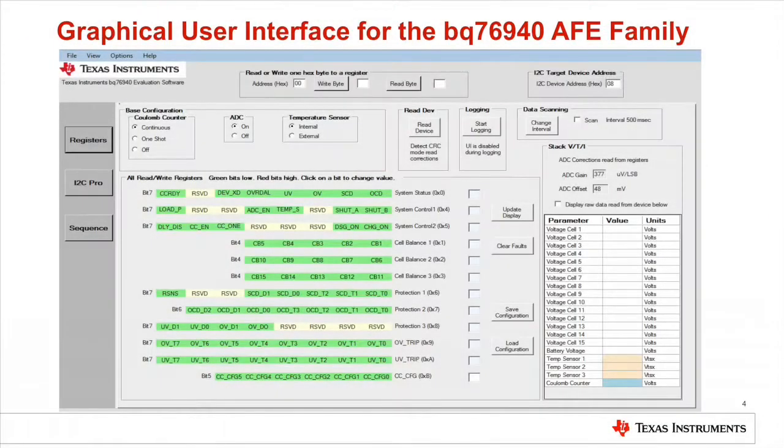We are going to press the boot switch to wake the device up from shutdown mode and place the jumpers shown here since we'll be using an EV2300. For the purpose of our experiment today, we are not going to be using the microcontroller but rather a graphical user interface TI has provided in order to communicate with the evaluation model. The graphical user interface shows the register screen which displays the control, status and data register values, and the I2C screen which facilitates reading and writing of sequential registers.